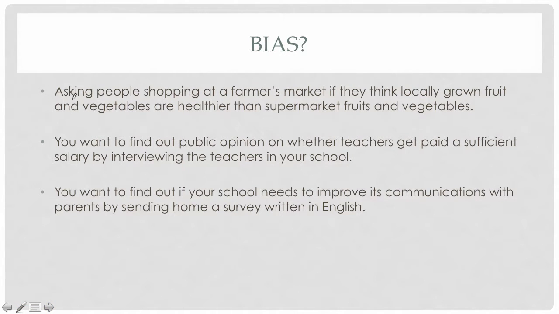Here's the first question. You're asking people shopping at a farmer's market if they think locally grown fruit and vegetables are healthier than supermarket fruits and vegetables. Is there any bias in this? Well, who are you asking? You're asking people shopping at a farmer's market. You have to keep that in mind, that the people shopping at a farmer's market are shopping there because they do think locally grown fruit and vegetables are healthier. They already have this presupposition. That's why they are here.